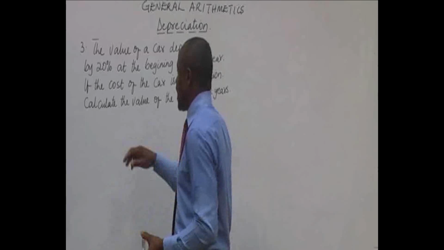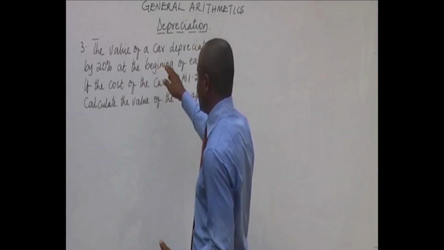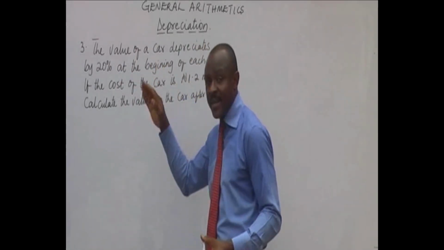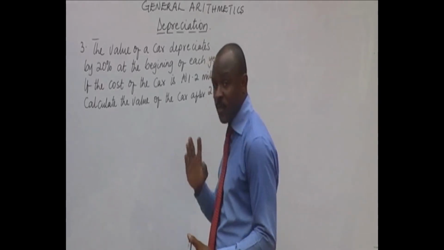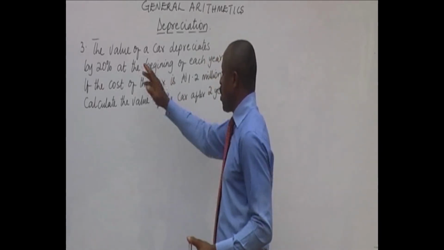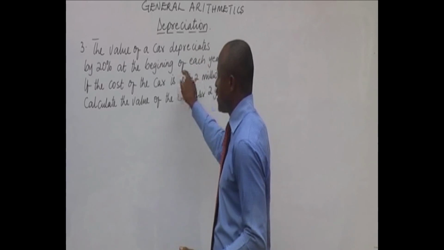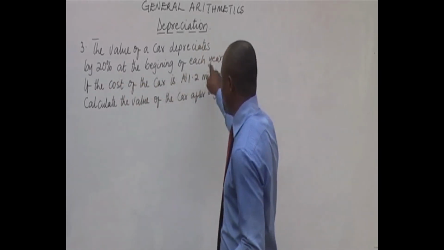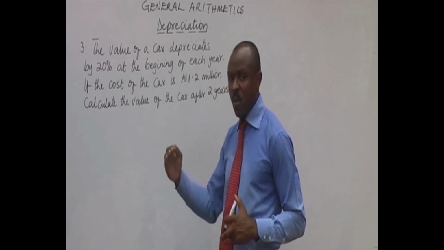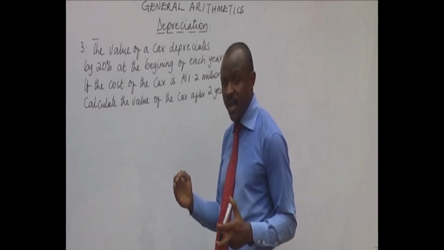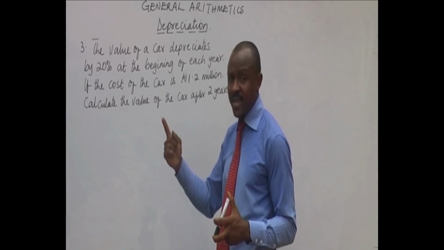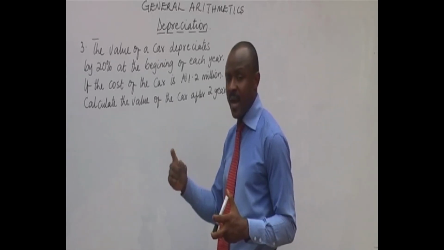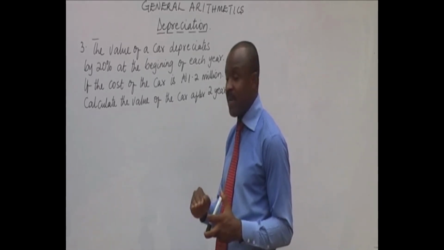Question number 3 says that the value of a car, we have now entered depreciation as a subtopic. The value of a car depreciates by 20% at the beginning of each year. When you use the car for a whole 1 year, by 1st January of the next year, the car value will depreciate by 20%.